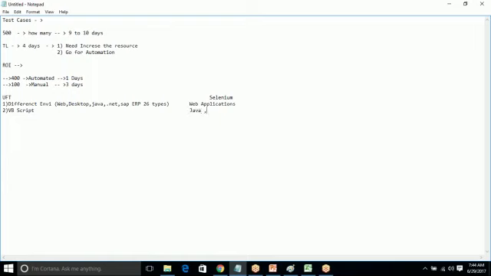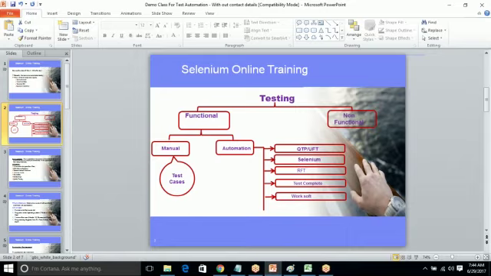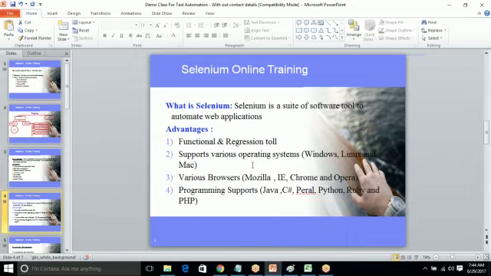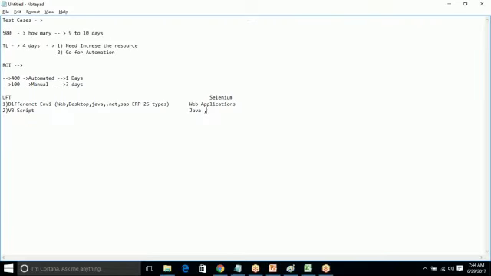The second one: UFT uses VB script. To write the scripts, we need to use VB script. Whereas here, you can use Java. Selenium will support multiple languages, like Java, C#, Perl.